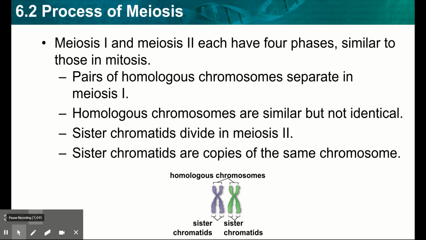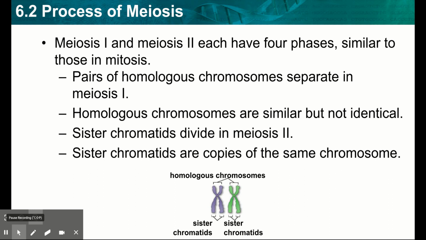In prophase 1, the nuclear membrane is breaking down, very similar to prophase in mitosis. The centrosomes and the centrioles start to move to the opposite sides of the cell, and the spindle fibers start to assemble. In metaphase 1, the homologous chromosomes are lining up in the middle of the cell, similar to metaphase in mitosis. The chromosomes are lining up in the middle, same thing here. The pairs of homologous chromosomes line up in the middle for metaphase 1.